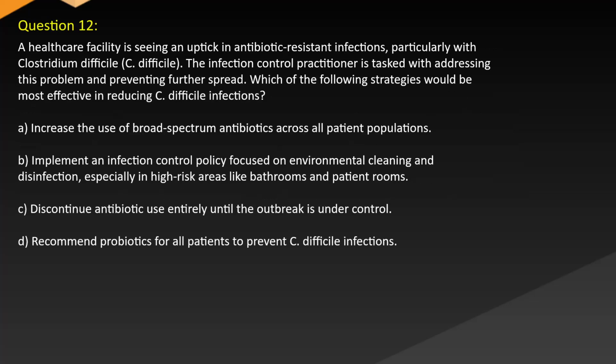infections. Question 12. A healthcare facility is seeing an uptick in antibiotic-resistant infections, particularly with Clostridium difficile, C. difficile. The infection control practitioner is tasked with addressing this problem and preventing further spread. Which of the following strategies would be most effective in reducing C. difficile infections? A. Increase the use of broad-spectrum antibiotics across all patient populations.